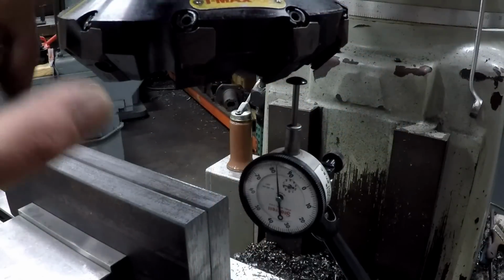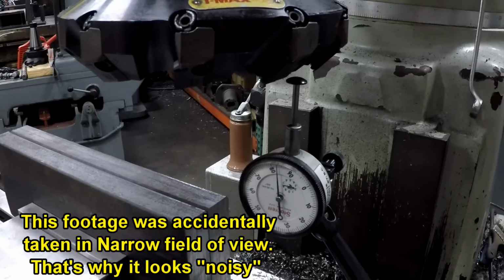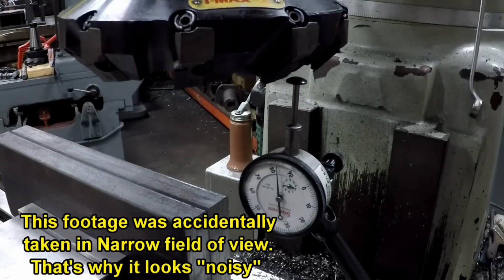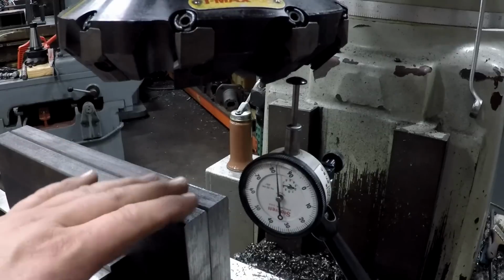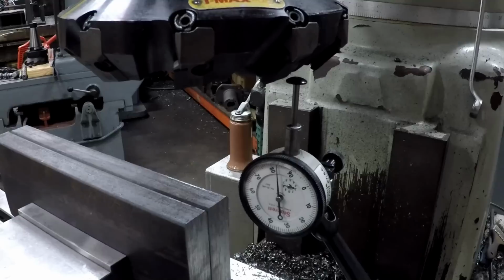I wanted to go ahead and try to play around with this nice facing mill that Kevin Alexander sent me. I brought it in here and I'm going to attempt to use it on this flat bar right here. I got a mill down. I want to see how it worked. It's a little bit big for cutting this side right here, but after I cut this side down, I wanted to go ahead and deck each side of it to clean it up.